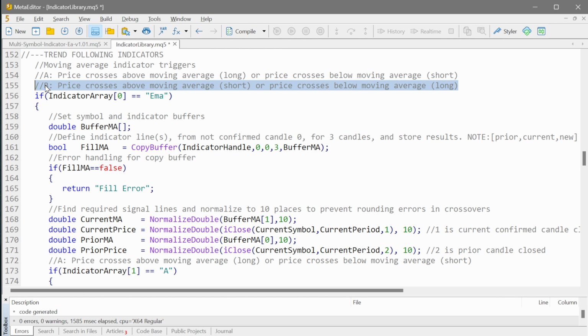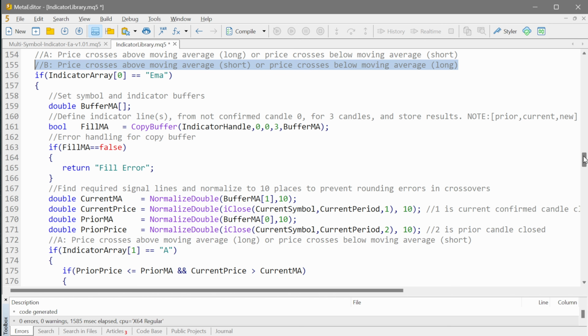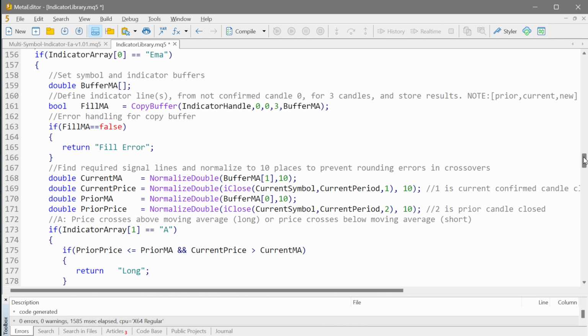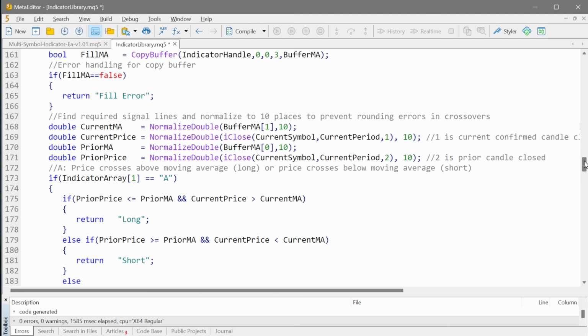So with the opposite conditions, I am now suggesting that price crosses above the moving average, we go short, or price crosses below the moving average, we go long. And this works perfectly for our exit indicator in this context that we're going to explore. Now we of course have to code that up. So everything in terms of the actual indicator variables that we are defining here remains unchanged.